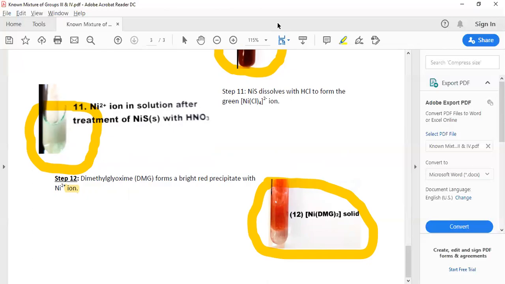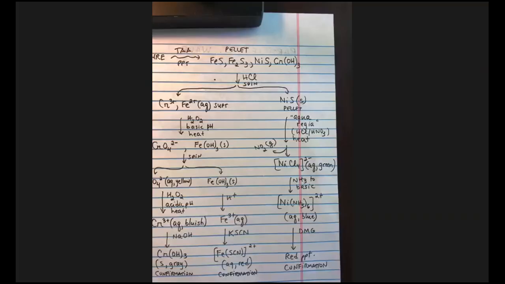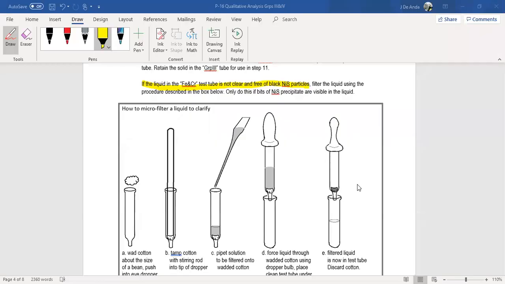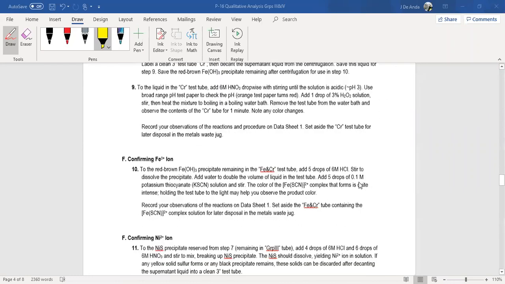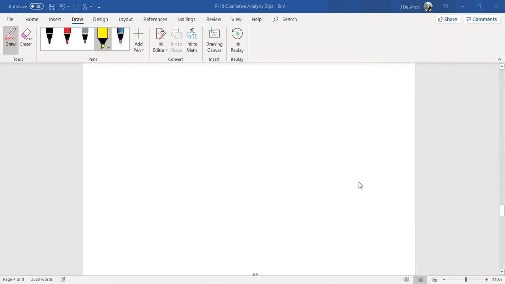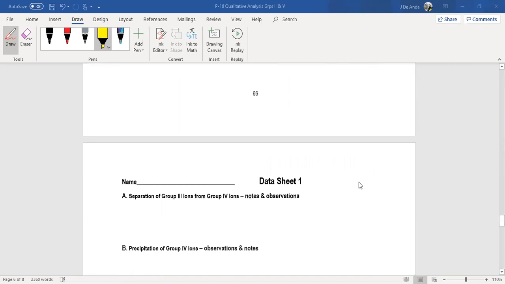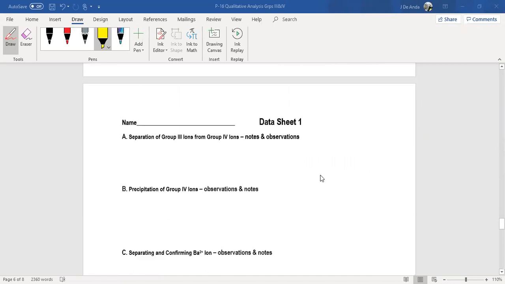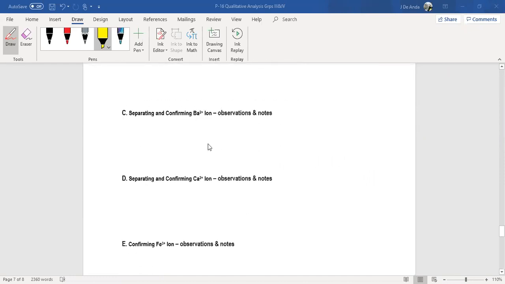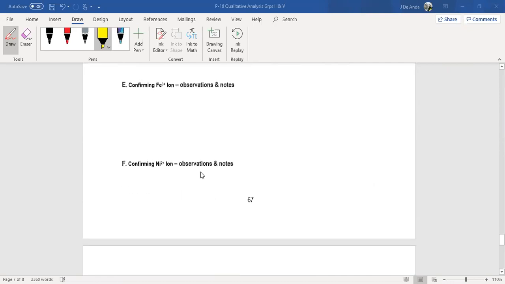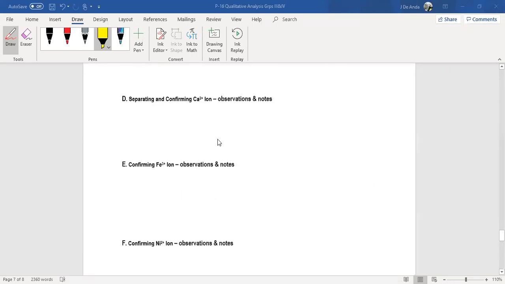Don't forget that you want to make sure that you fill in your data sheet here in your lab manual. And again, remember, you can write these things by hand on your lab manual if you have the physical copy of it. But if you don't, in your Canvas assignment box, I've put a link for you to download this Word file. So you can just write in this Word file, all right? Make sure you write all these observations here, including the iron, the nickel, the chromium, all that kind of stuff.